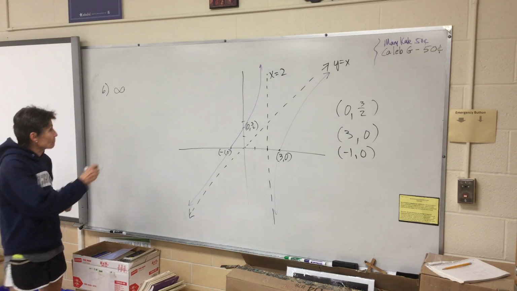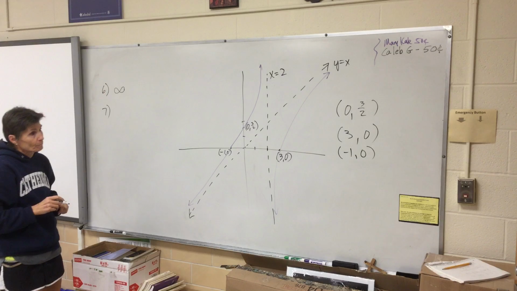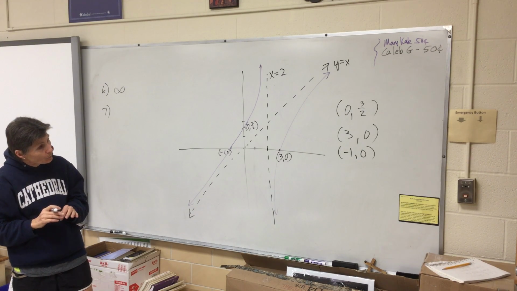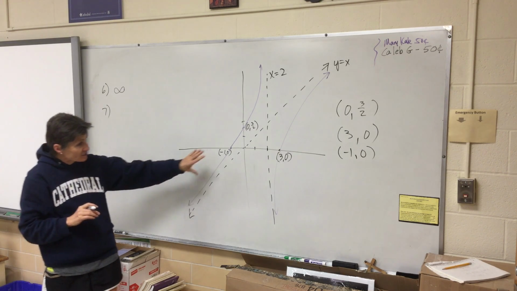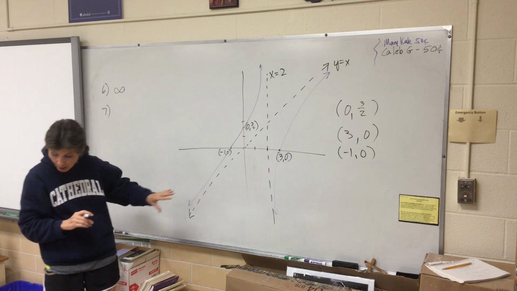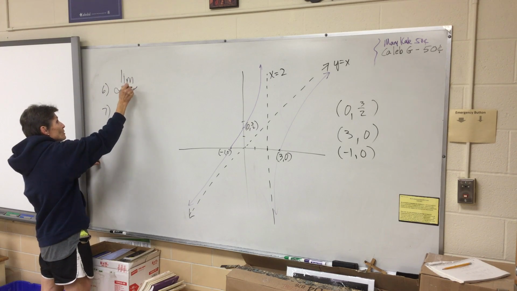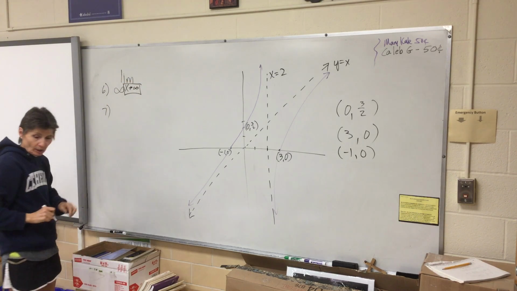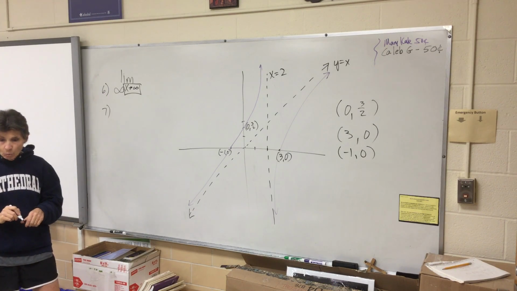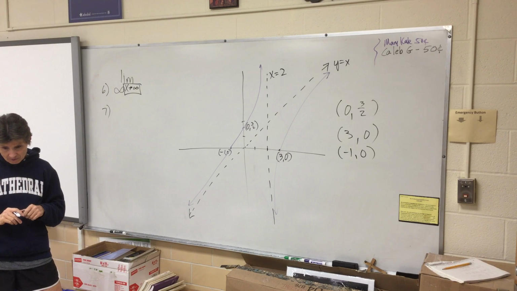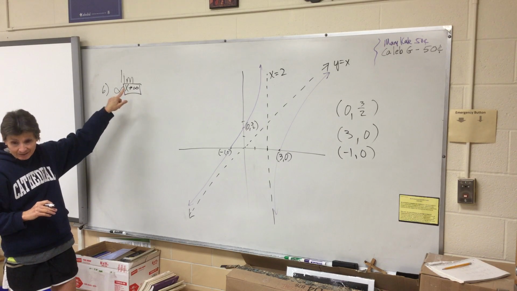When you're doing this, how do you know which line to look at? Like you looked at the line on the positive side, why not the one on the negative? You mean why not this one? Yeah. Okay, because the problem says I'm finding the limit as x goes to infinity. This always tells me where to look. Where does x approach infinity? On the right side or the left side? The right side. That's why I looked on the right. This tells you exactly where to look.